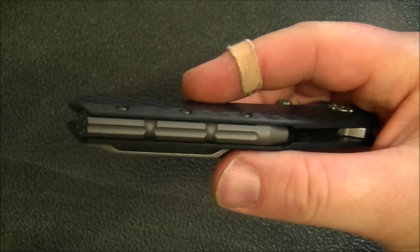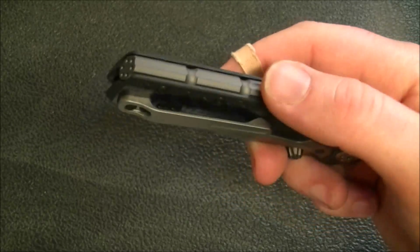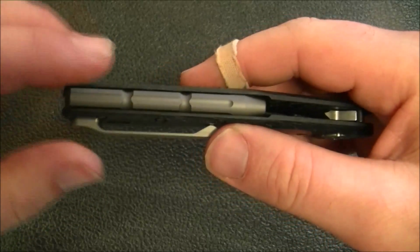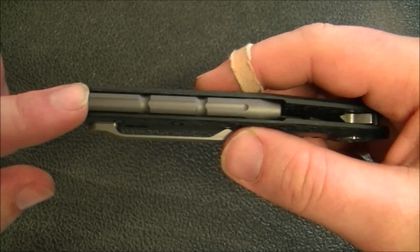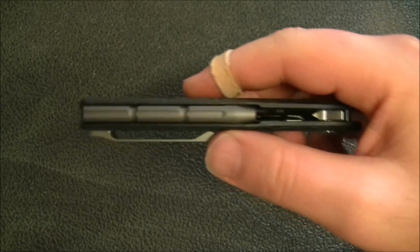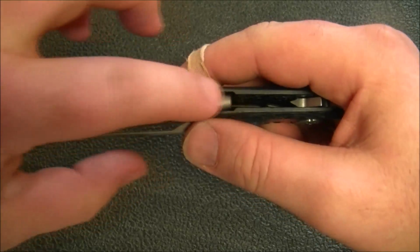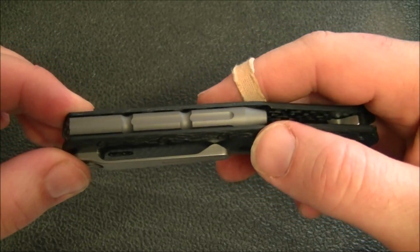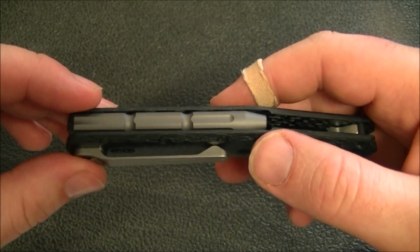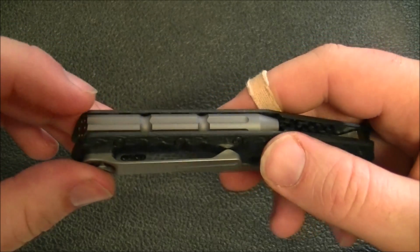Now, let's take a look at the one feature that I dislike. That is the backspacer. Had they just left well enough alone and just put a milled aluminum backspacer in here, I would have been like, hey, cool backspacer. But they had to put these little sort of indents in here and make this kind of look like bullets in a tube magazine. And that sucks, okay? That looks really cheesy, and I don't like it.